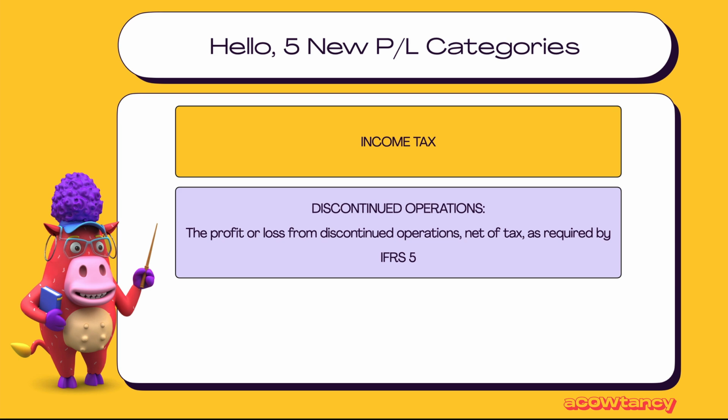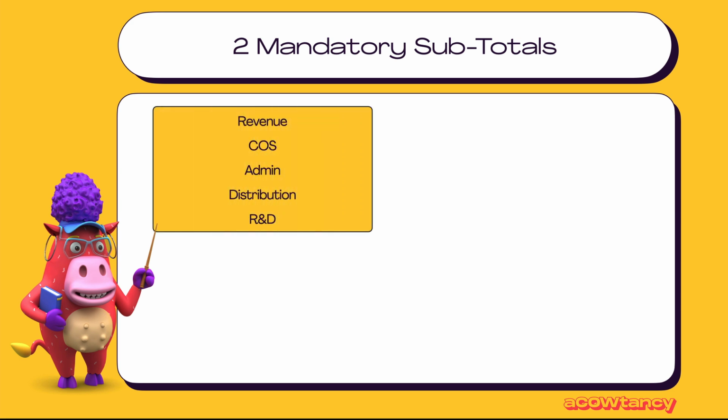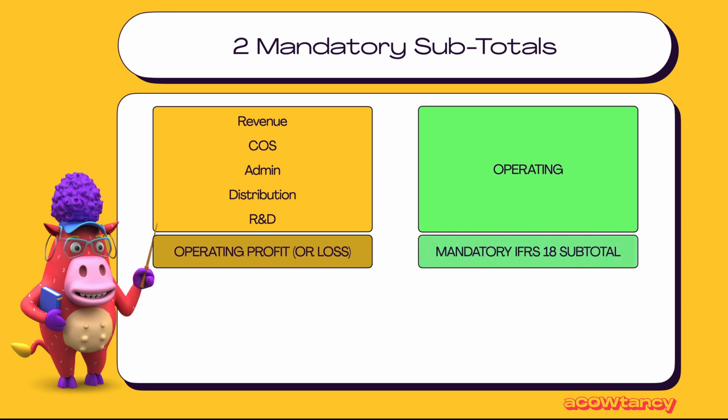So what we're saying is, if you know something is an operating expense, it must go at the top of your P&L. If you know something is a discontinued operation, it must go in the discontinued operations bit at the bottom of your P&L. Now to help us with that, there's 2 mandatory subtotals. There's more subtotals, but 2 are mandatory. So you've done everything. You think, right, I've got all my operating expenses. I know I have to put them at the top of my P&L. So now I know that my subtotal must be operating profit. There's no choice. If it was an operating expense or income, it should have gone to operating at the top of my P&L. So the mandatory subtotal makes sense, operating profit or loss.